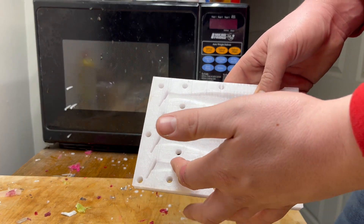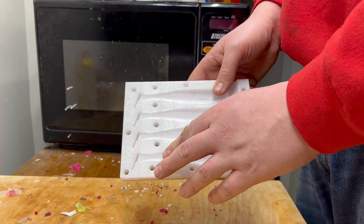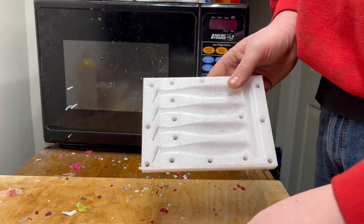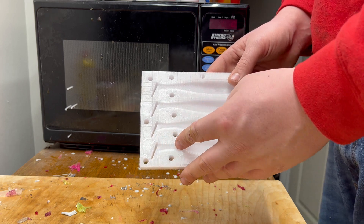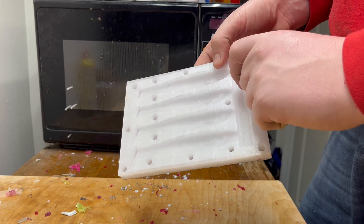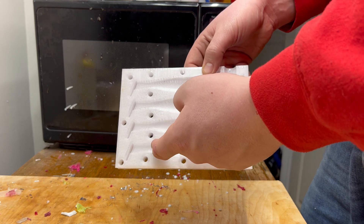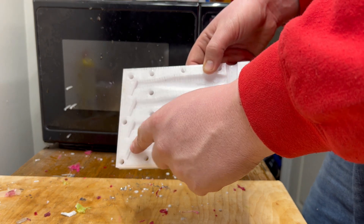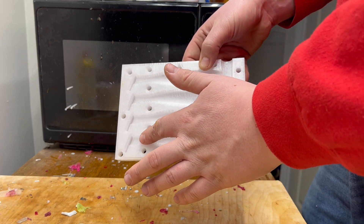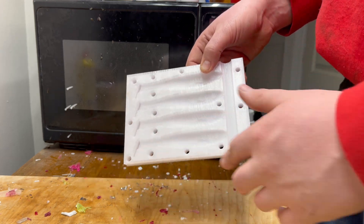I finally figured out that the trunk of the tail was too thin. I was pushing it to be as thin as possible — it's still really thin — because the thinner the tail is compared to the paddle, the more action the lure is going to have in the water. But that comes at a cost. The plastic was going in the lure and solidifying before it could fill up the tail. So I widened it out so more plastic flows through, stays hotter longer, and stays molten long enough to fill up the tail.